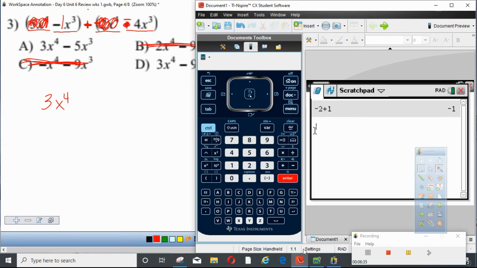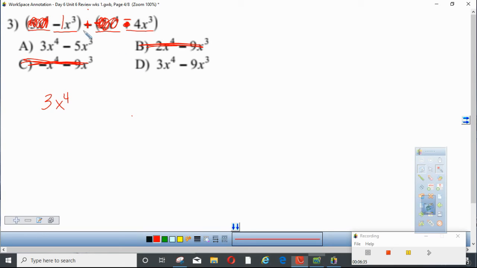So we're going to go to calculator. And because it starts off with a negative, it's okay to use this right here. It's the only time. So negative 1, and then minus 4. Hit enter, and we get negative 5. So the numbers can be done in the calculator. You cannot put the whole thing in the calculator, but just the numbers in front of the letters can be done in the calculator. And so this becomes negative 5x to the 3rd, and the only one that has the negative 5 would be A.